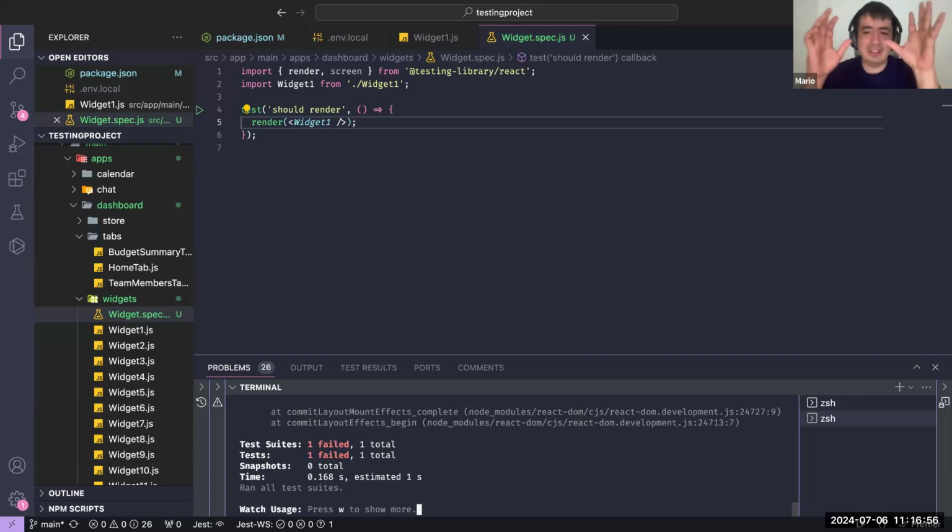But the thing is, you have two options. React testing library asks you for a minimum version 17 of React, and we had 16 or something.